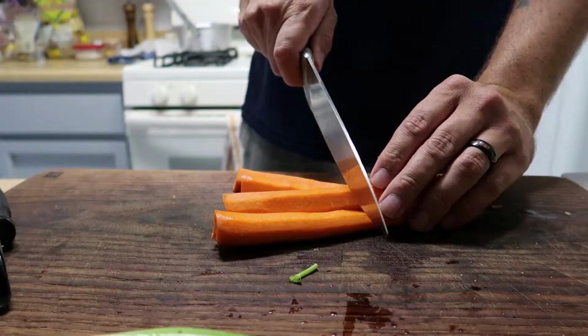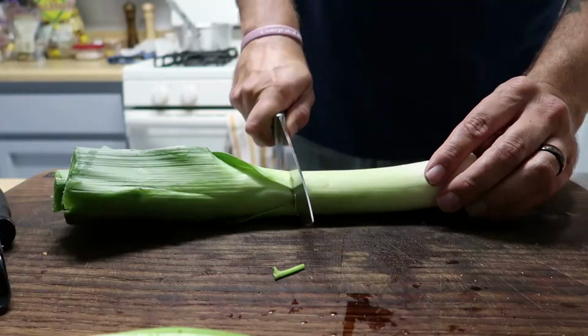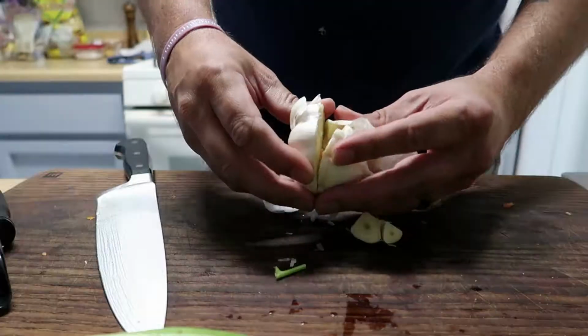We got some vegetables that we're gonna cut up. We're gonna make the broth right now. So we've got carrots and celery and leeks and turnips and parsnips and garlic and onion, and we're gonna put that all in a pot in a little bit, but first we got to get the chicken going. What I've done was, I'll show you, I de-skinned some of the chicken breasts. If you can't find skinless, boneless chicken breasts, just find regular chicken breasts and you can take the skin off yourself. And so now I'm gonna put that in the pan.